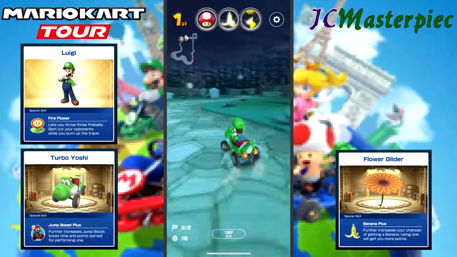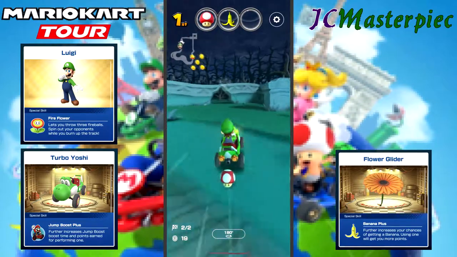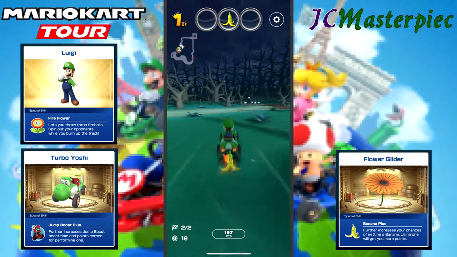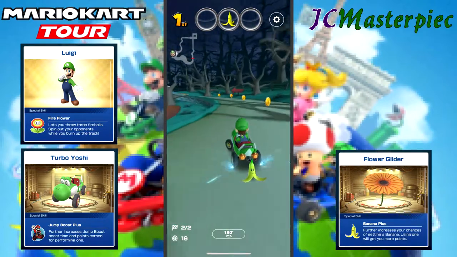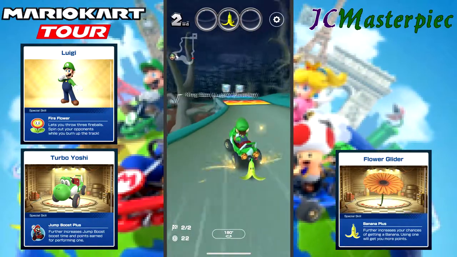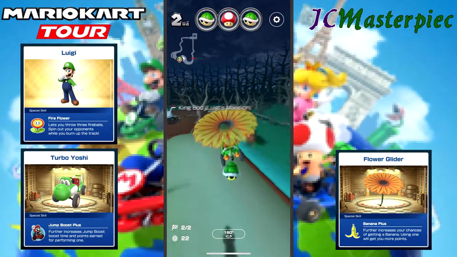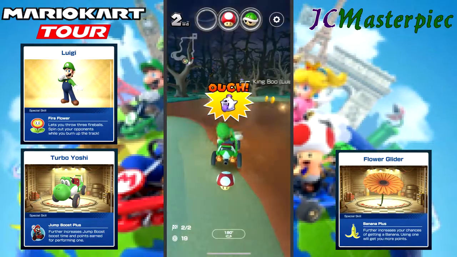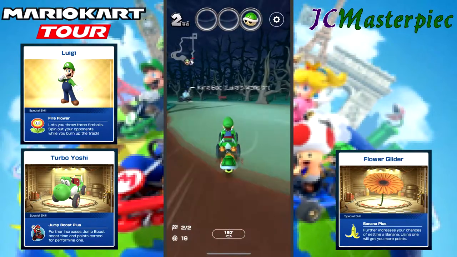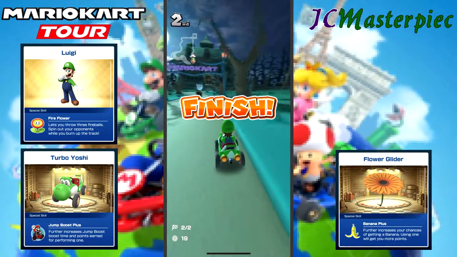Okay, I need something on my tail. This will be helpful. The mushroom will definitely be helpful. And then I got something sitting on my tail. Will this give me an advantage? No, actually that hurt me. I think that will have hurt me in the long run. Okay, so, no! Good to know, when doing this King Boo thing, do not take the high road.